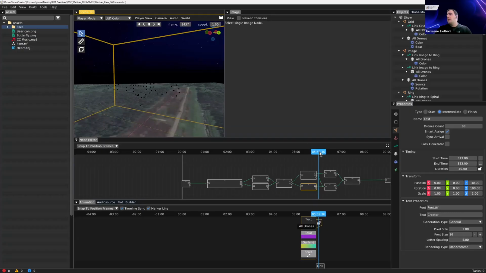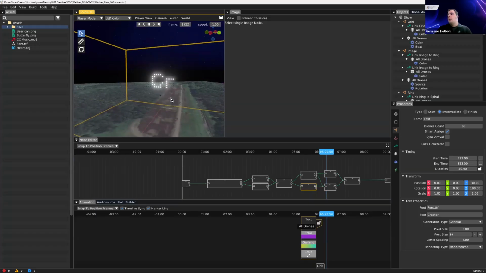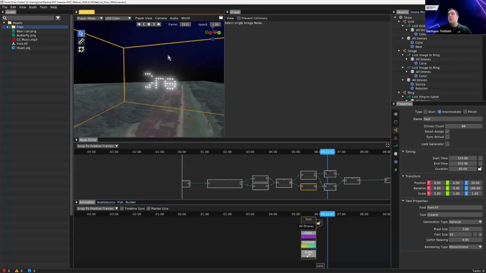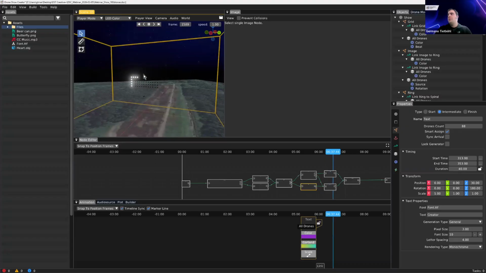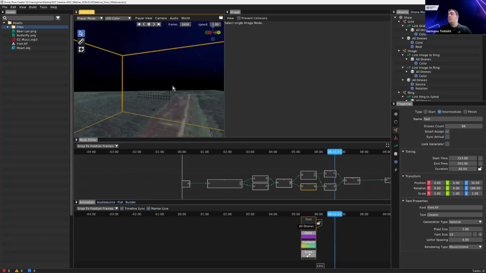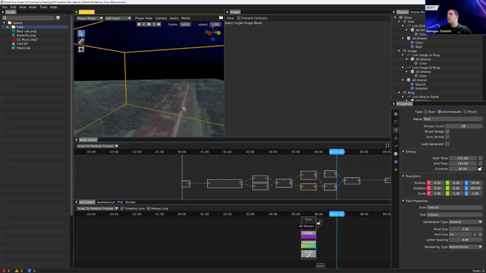Here they form up into a screen. Let's speed that up a little bit. And running text, like you see on many screens. What comes to mind to me is train stations and the like. They have this sort of text that runs through screens. This is often useful if you have a lower amount of drones. You could run a text of any length as long as you have enough time in a screen that's about the amount of drones you have. In this case, 98, a 14 by 7 screen.